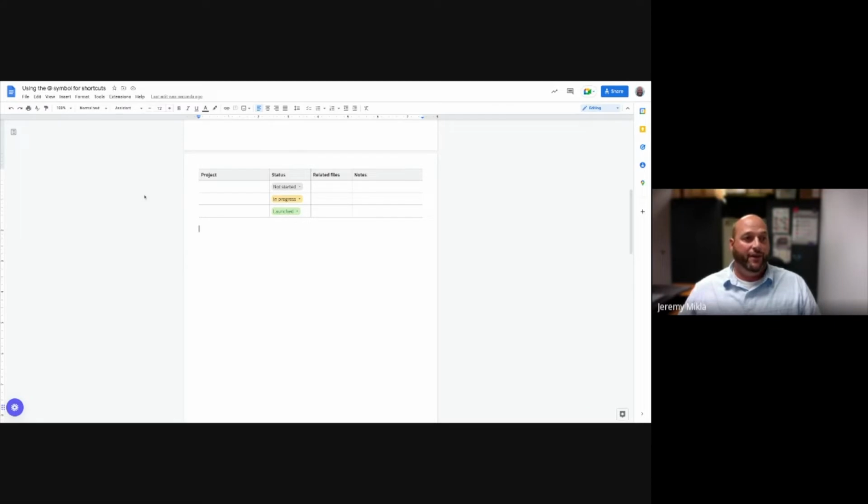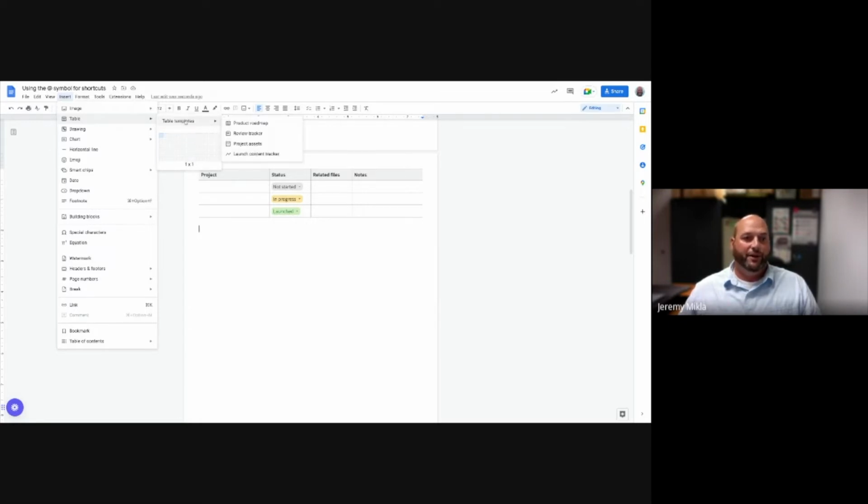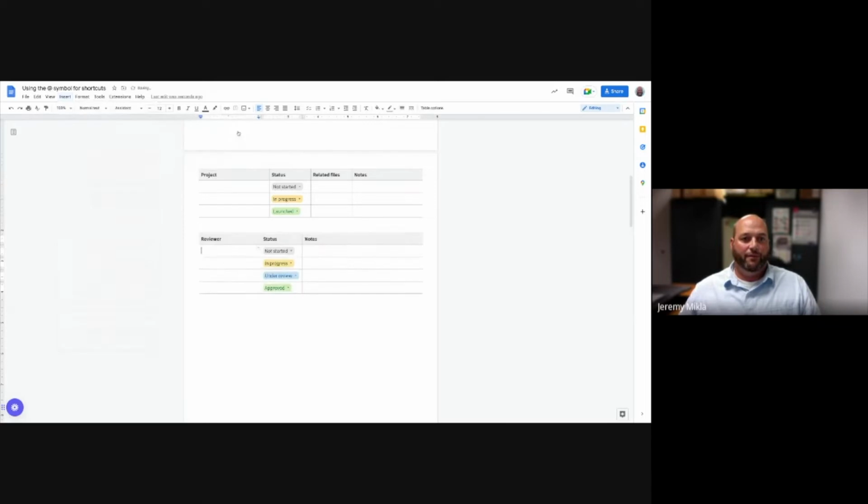And to find those table templates, I go up to insert, down to table. And before, you could set your number of rows and columns for whatever you want it to be. Now there's a feature up here that says table templates, and they have four different ones right now that you could choose from. Let me just pick this one for a moment. And this one could work for someone maybe that you're doing peer reviews of different essays or stories perhaps that kids have written. And each of these different areas are editable.